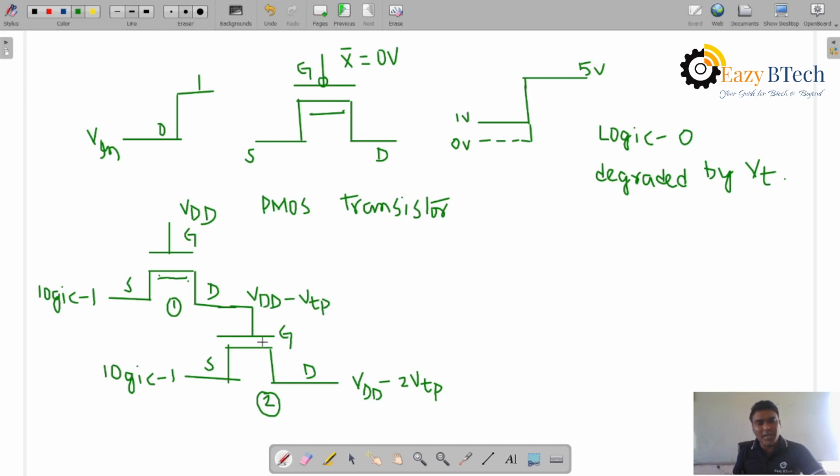Then the output of this is again given to the gate of the second transistor, then it will be on, the path established from source to drain. Due to threshold voltage, now the logic 1 is equal to VDD minus the second transistor threshold voltage. So on we are connected, the signal passing through. Due to the threshold voltage, the logic level is degraded. How much will it be as per this threshold voltage? So 1 volt for NMOS, minus 1 volt for PMOS.